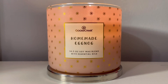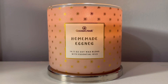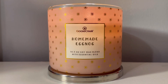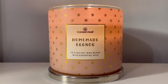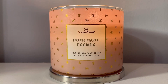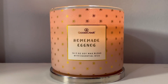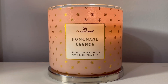Yes, yes for Goose Creek's Homemade Eggnog. This is another home run for Goose Creek. Would I repurchase this candle? Absolutely. How many more would I like to have in my collection? Probably three more for a grand total of four — I'd like to have one on hand to gift, and I want three for myself because this fragrance is good. This is really, really good to me. I like this. I don't want to compare this to butter rum eggnog unless I have it burning.